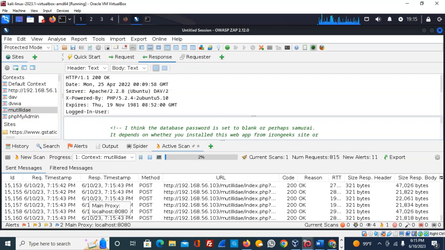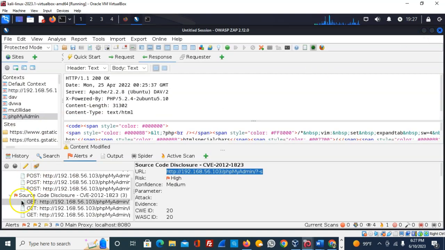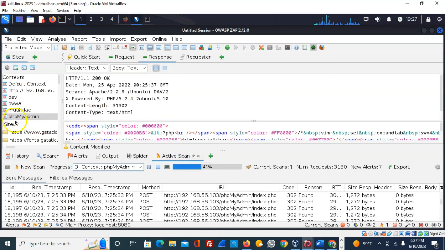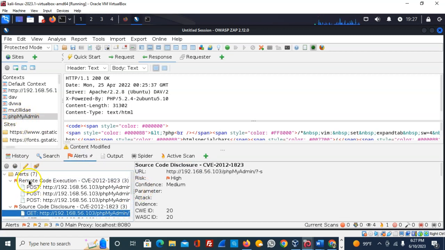What else do I want to cover? Okay, I'm going to run one more scan here. Make sure that if you want to run the next item, which is phpMyAdmin, you delete the old one first.